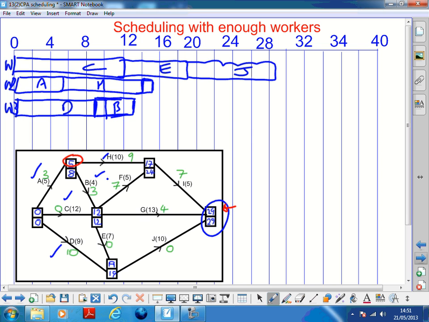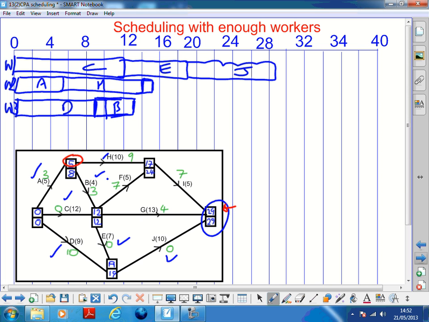So you've got B going. B is dependent on A. Has A finished by the time you start? Yes, so it's all right. Fantastic. And then we carry on down the network. So J's already been dealt with. B has been dealt with. So the critical path is done. Now I can go on to F, I suppose.